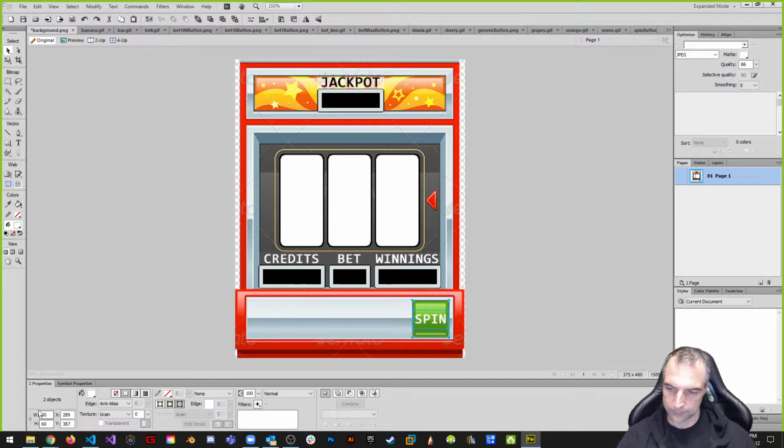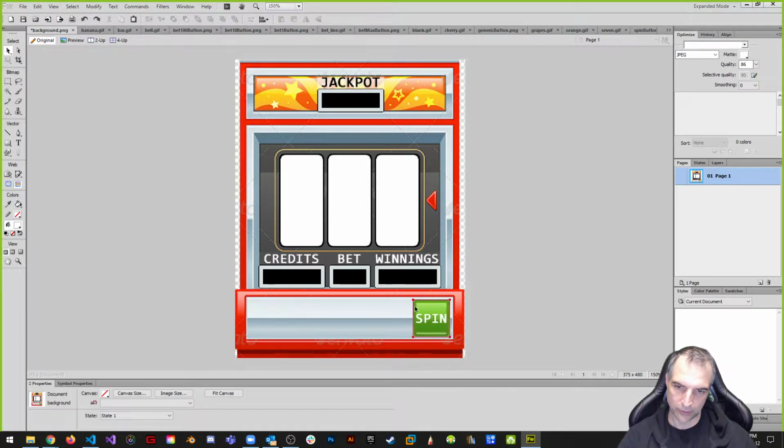This is interesting. It says that my width and height is 60 for my image, but my position is 289 from the top left corner and 387 on the y-axis. So 289 this way, and then down 387. We can make these numbers a little bit more even. Let's make it 386. That looks a little bit nicer. I'm going to nudge it to the right a little bit more, because it looks like I'll have the same space from the top and bottom. So make this 290. That might be better looking for my spin button.